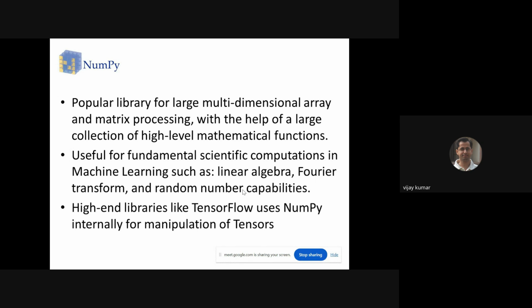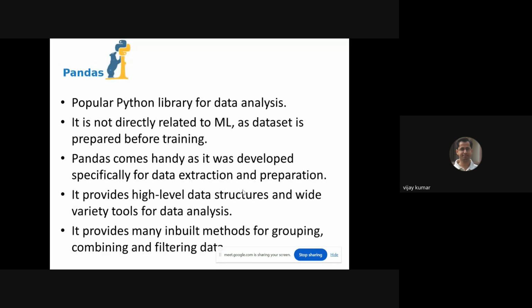In my worksheet, I try to use this package of linear algebra also, just to show you how we use some matrix operations with the help of linear algebra. The NumPy library is also clubbed with TensorFlow to manipulate the tensors, whatever information we have. Pandas is also used to manipulate the data.